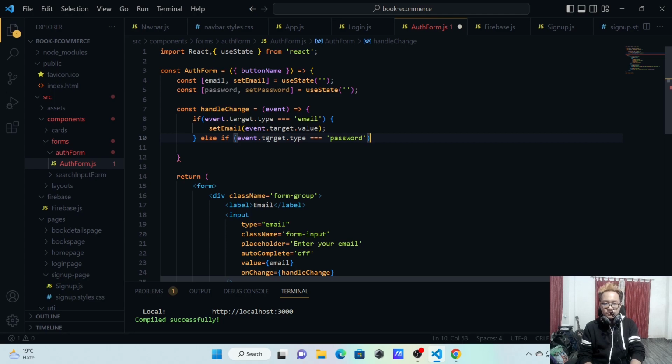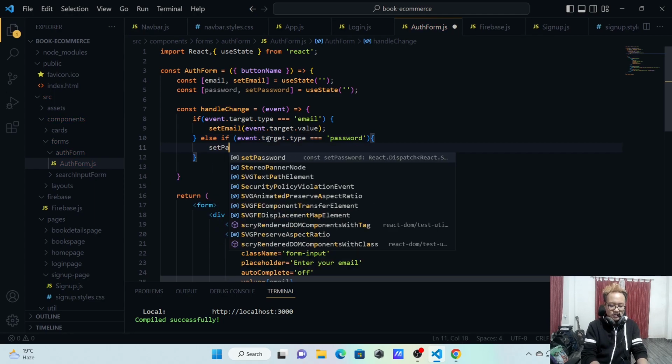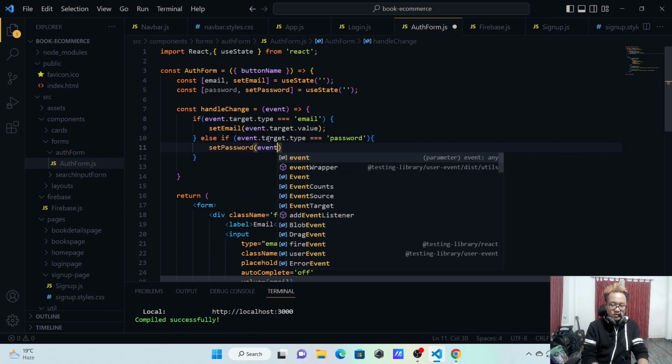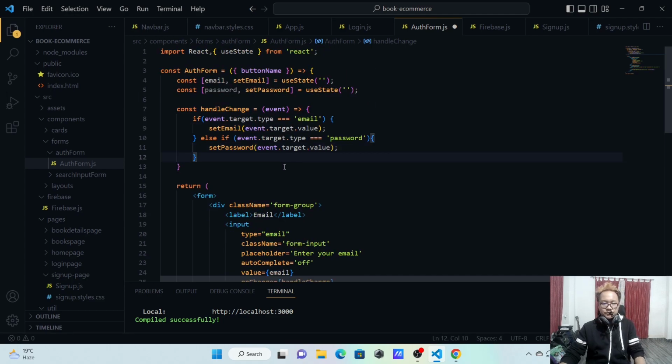Let me just add a setPassword to event.target.value. Okay, and let's just check and see if this works.